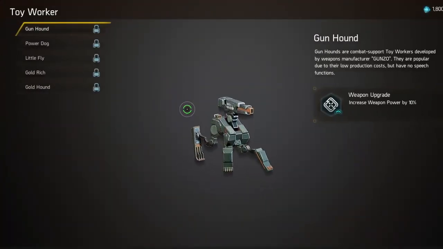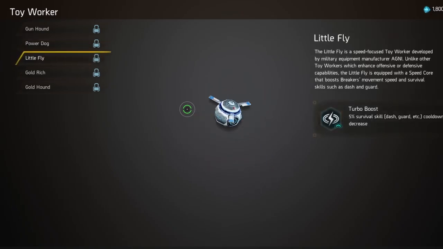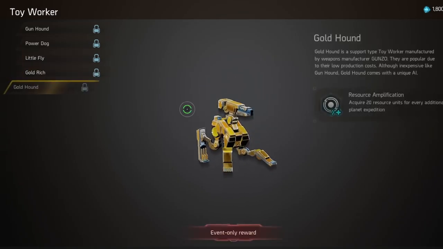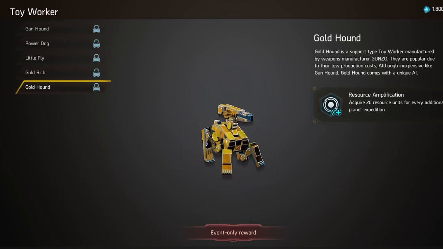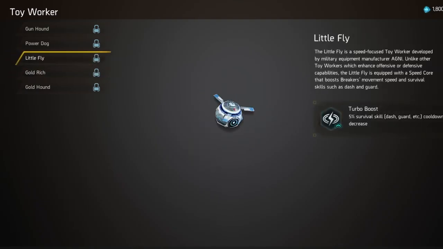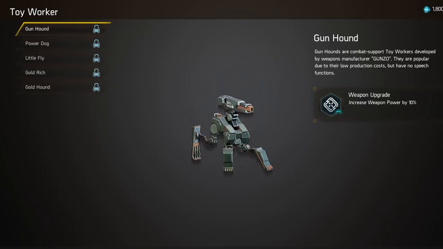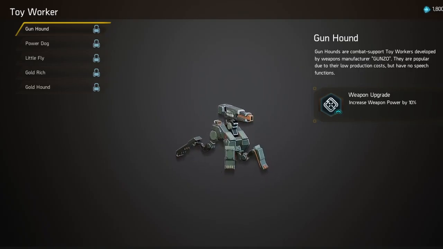Accessing toy worker system. I don't know what I'm gonna pick up. So the weapon upgrade, skill upgrade, turbo boost, 5% survival skill decrease. Acquire 50 resource units on start, or acquire 20 resource units for every additional planet expedition. Huh. I'll probably go with the weapon power upgrade. And then I think these guys attack for you as well, so we'll probably go with the Gunhound.